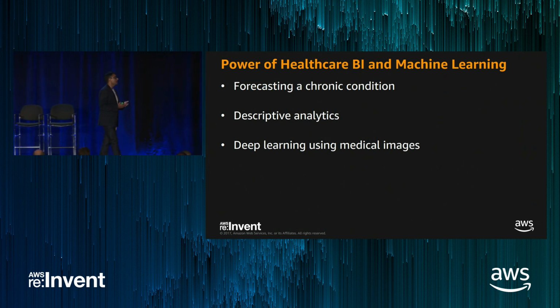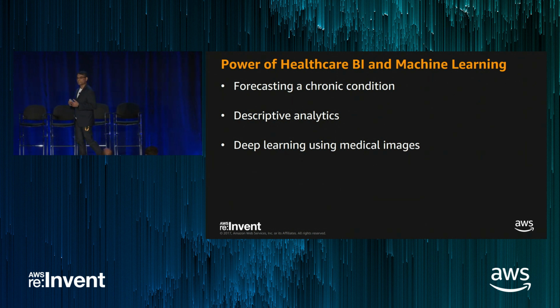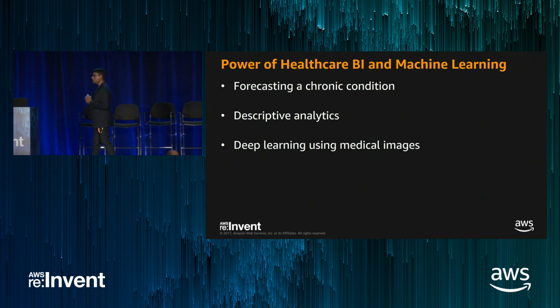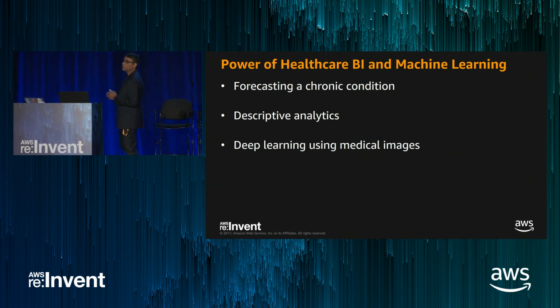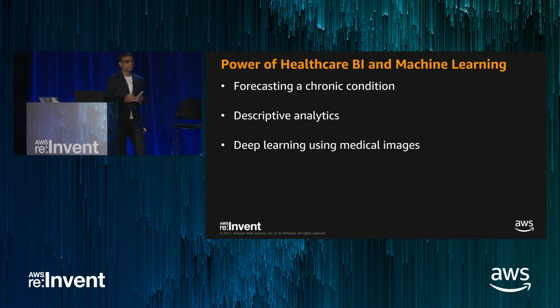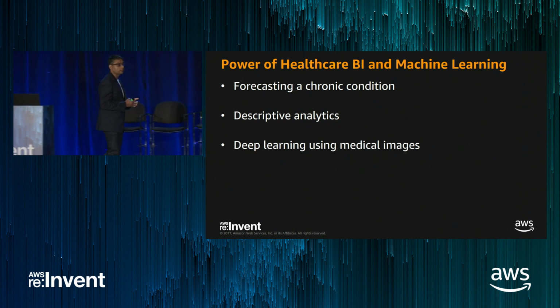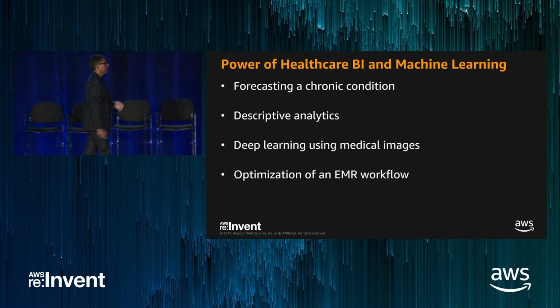Somebody told me the other day, hey, I want to take a picture of your heart, but not from outside, inside, X-ray that is, and run some deep learning models to extract the features. And what does it mean? It means that I want to study the images of your heart to find out the best treatment for you if you're suffering from a chronic condition. Okay? So again, part of analysis.